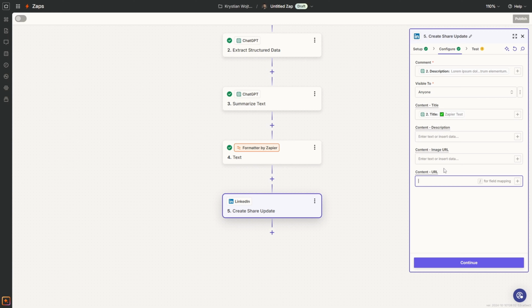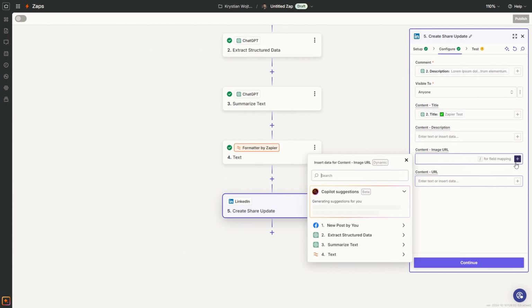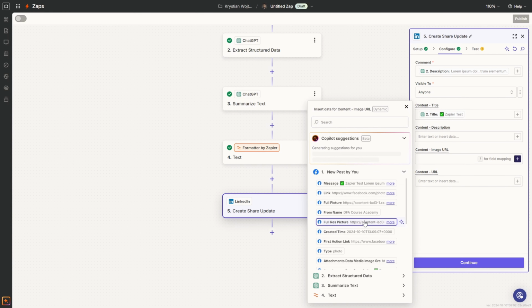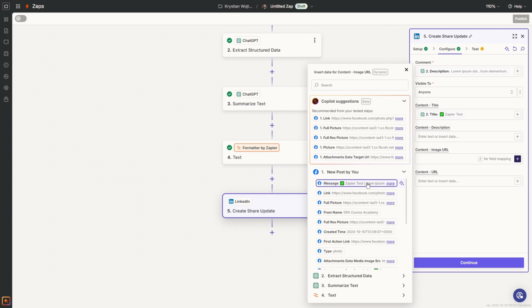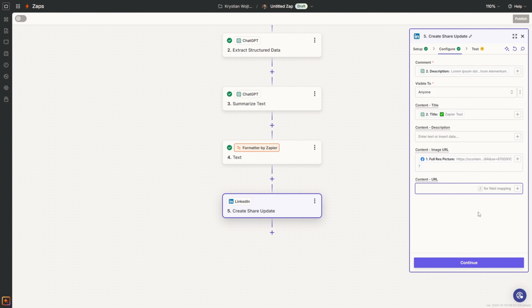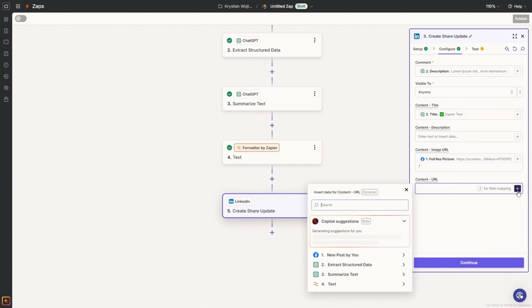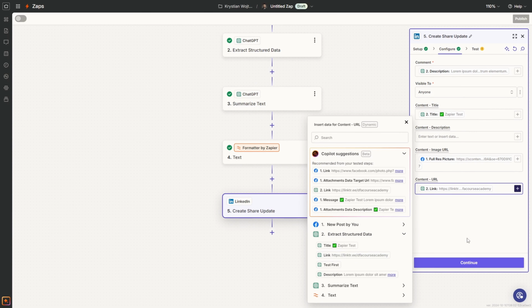Image URL. For this case, we can use the step which is the trigger. Here in the Facebook post, we've got something called full res picture. This is the exact link to the image that we used. And lastly, we have the content URL, and here I've got my link.